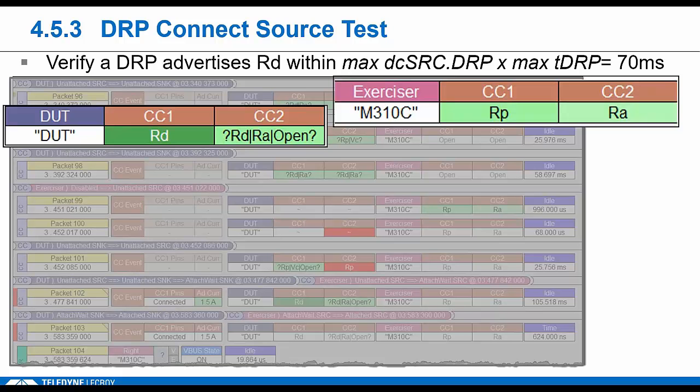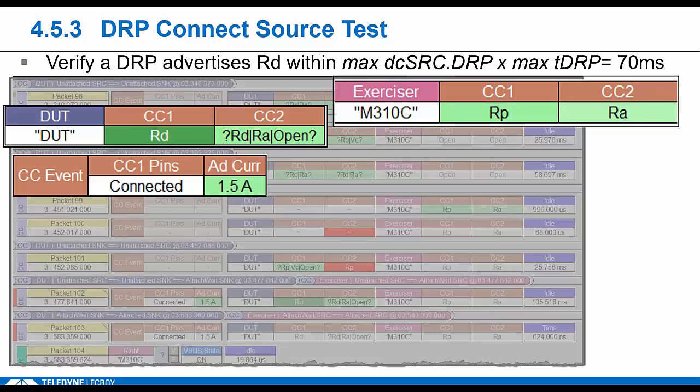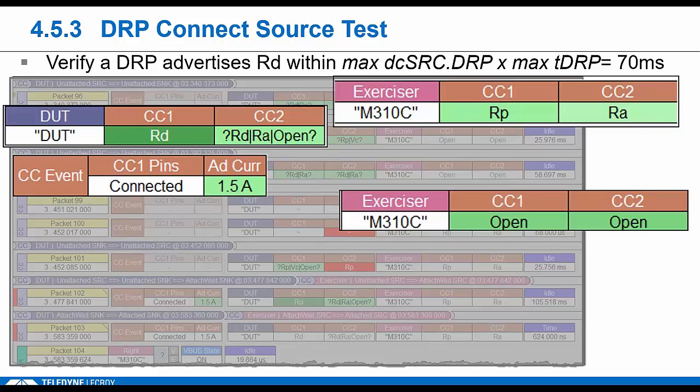So that's actually your CC bounce. Then the link is considered to be connected. You'll see this event in the trace indicating the default voltage. Then we go to the open state for 100 milliseconds.